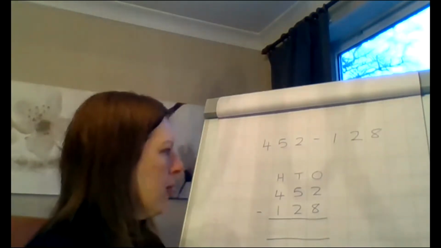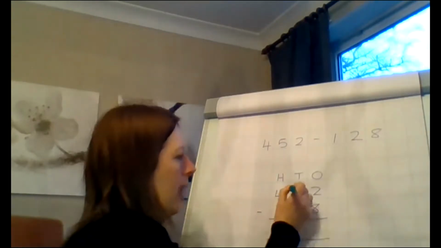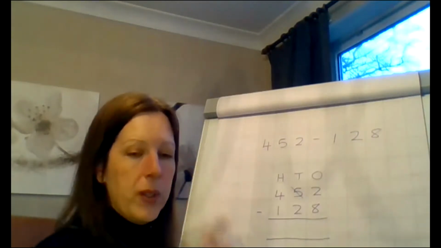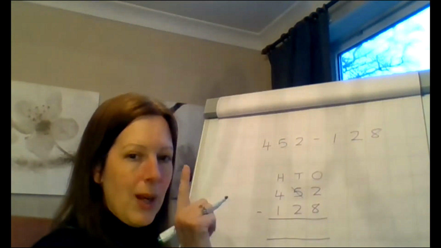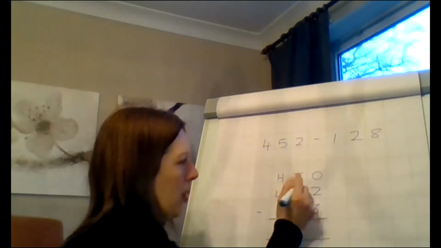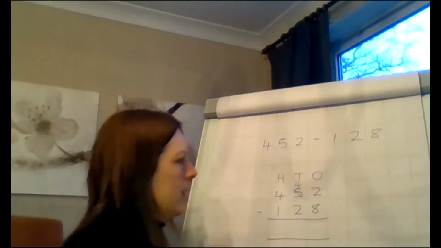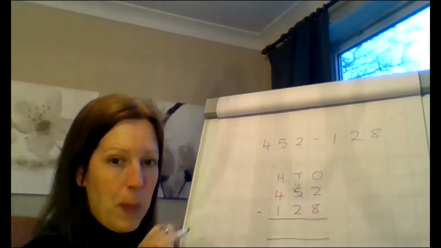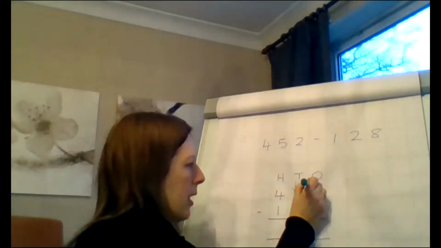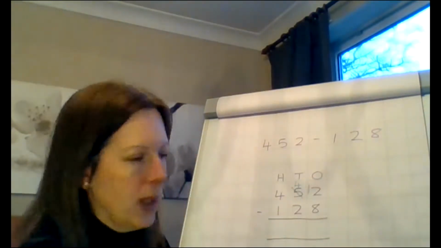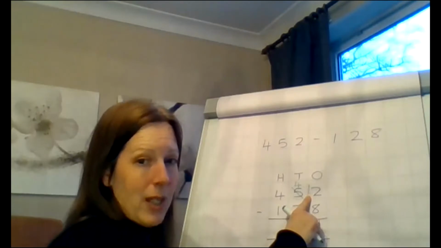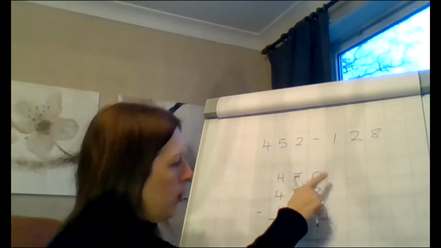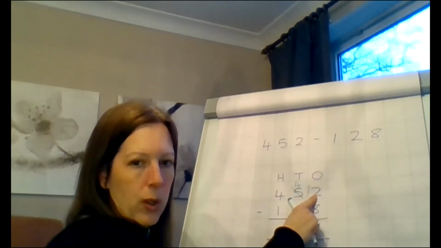All right, year 3, you're on it today. I'm very impressed. So what we have to do is we have to cross that 5 out there, and we're going to take 1 10 away from there. So that means in my 10s column, I am going to have 4 10s left now. I've got 4 10s left. And that 1 10 that I am pinching, I am going to take it over there into my ones column, because that's where I need it. This is where I need help in my ones column. So I've now taken my 1 10 to join my 2 1s in my ones column.